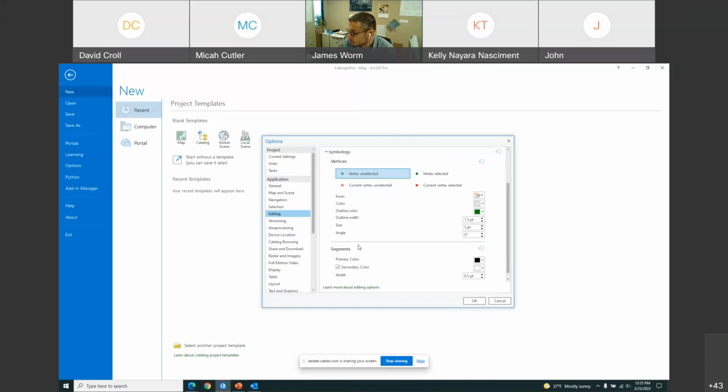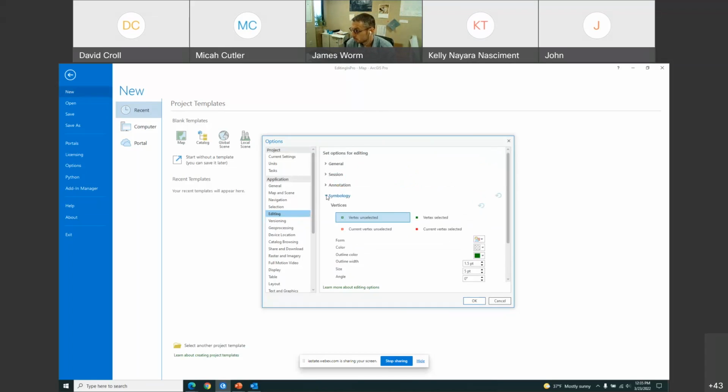Getting back to the task at hand, you can change properties of colors, the vertices. You know, maybe you're a middle-aged male that's colorblind. You can change these colors so you can see them better on the screen. That's a nice thing to do there.